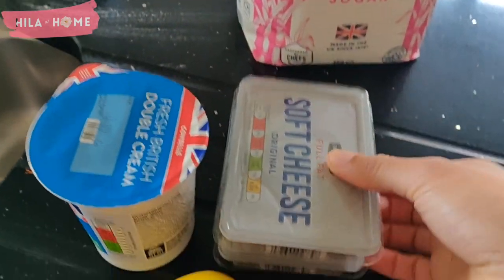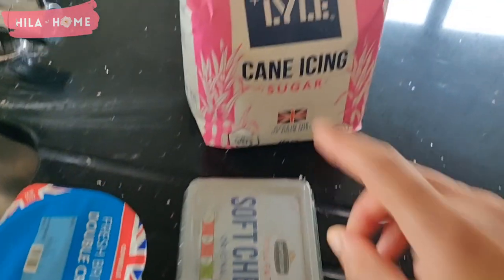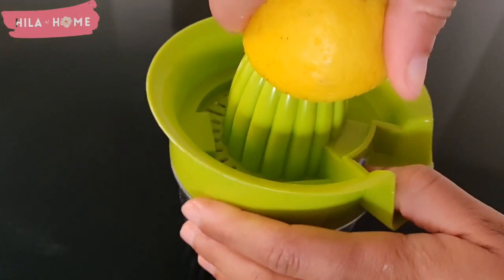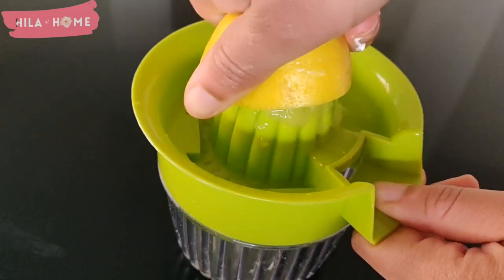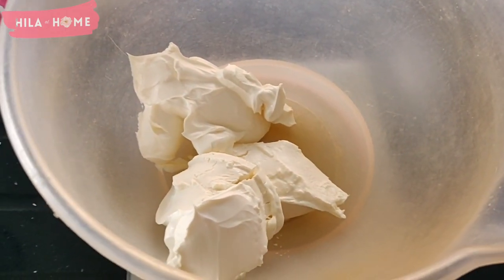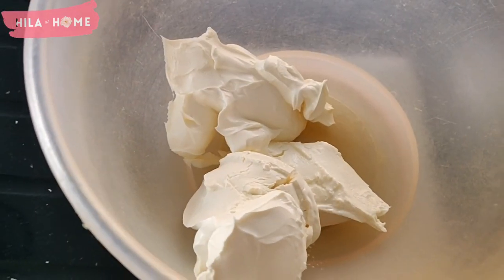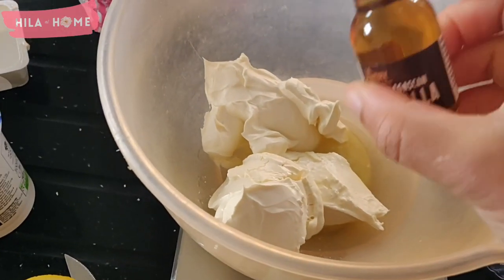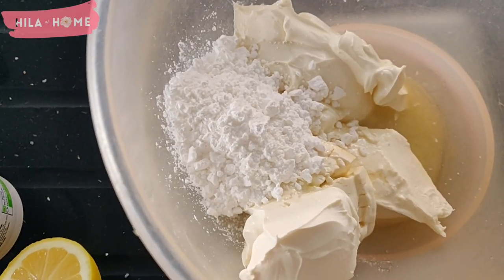To make the filling, I'm going to be using mostly cream cheese with some double cream. I'm going to be using lemon with some vanilla flavoring, as well as some icing sugar. I start off by squeezing the juice of a lemon just on the squeezer. I could use the lemon juice, but I sometimes just prefer using fresh lemons. And so I've got the cream cheese in there, and I'll add the lemon to the cream cheese, and that will give it a bit of a tartness to it. And I'm also adding some vanilla. This is optional, it's not necessary.